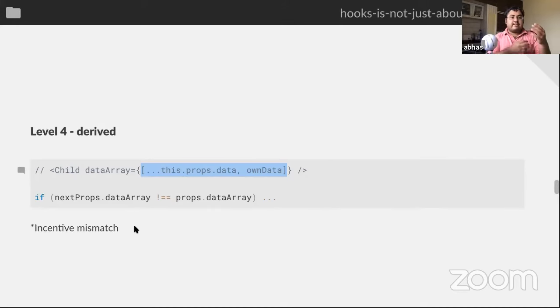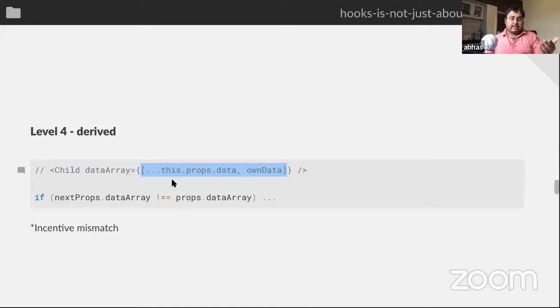But if the parent writes a little bit more code, it can make sure that it is always passing in the same array. So the parent has to do more work, and now the child can do less work and get away with it. This is the same problem as what we looked at during memoization. In the case of class components, caching this new array is very hard.